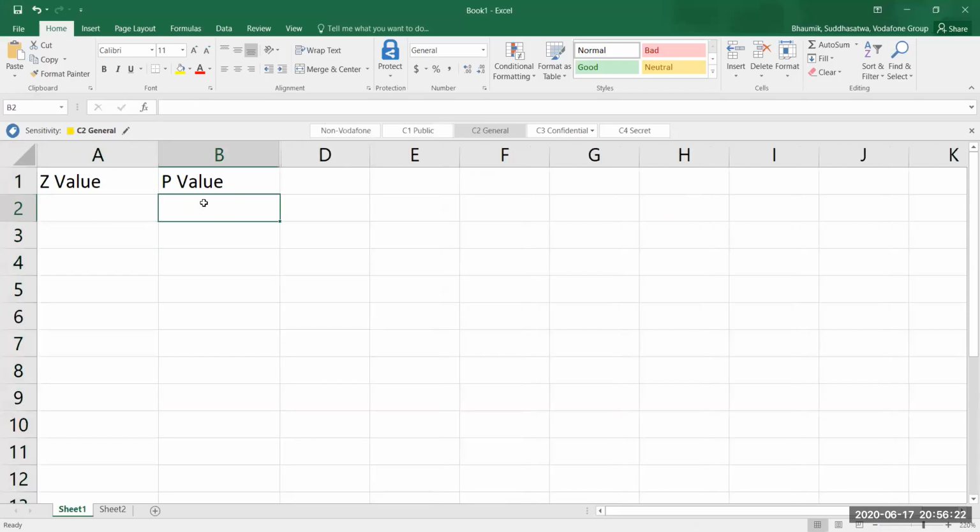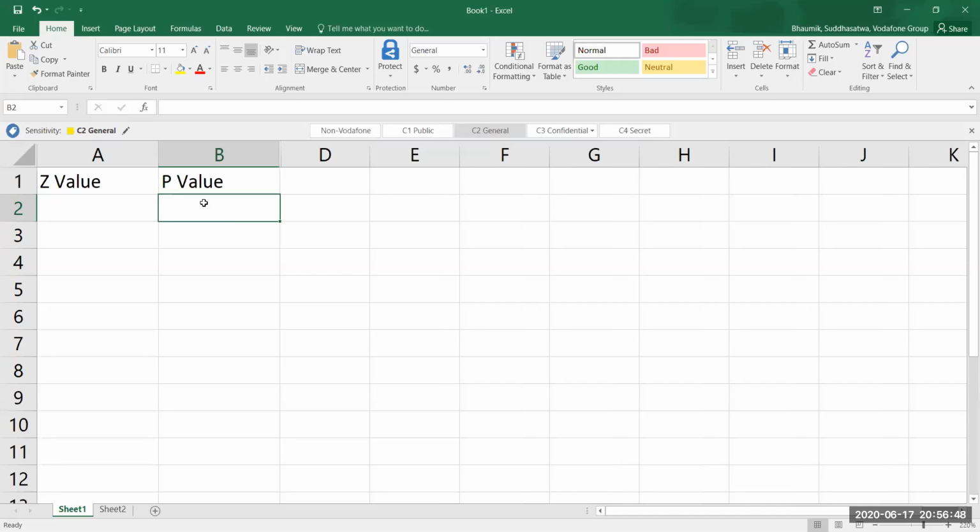Expected z-score is something I have not explained yet. We can't really ignore the z value entirely, although we are really infatuated right now with the p-value, because z has a very interesting thing which we are going to look at. It's called the z table. And that z table already gives you all the range of p-values. And that's why it can't be simply ignored out of our lives.